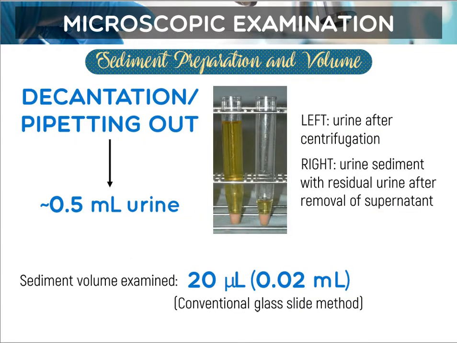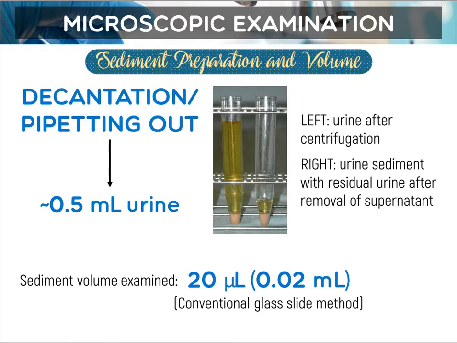Okay, so sediment preparation and volume. So to maintain a uniform sediment concentration factor, urine should be aspirated off rather than poured off. Pero usually ginagamit nato kay ang poured off technique lang jud kay ang ubang labs na dili dato, so wala tay mahiyuana. Okay, so ang ginagamit sa pagkuha sa urine is decantation method or your pipetting out. Kani siya na volume, ang expected is your 0.5 ml urine.